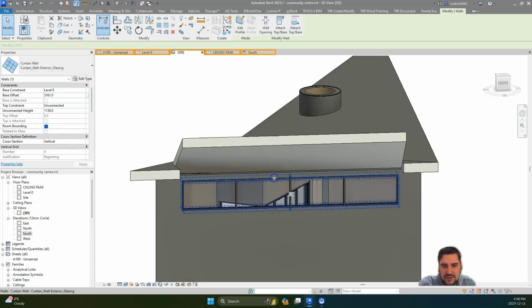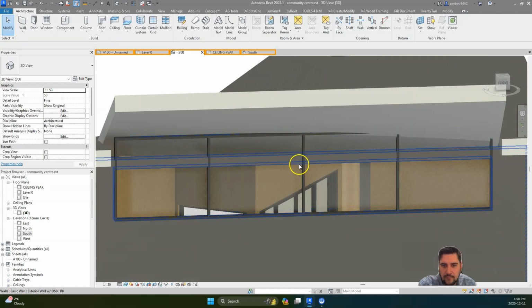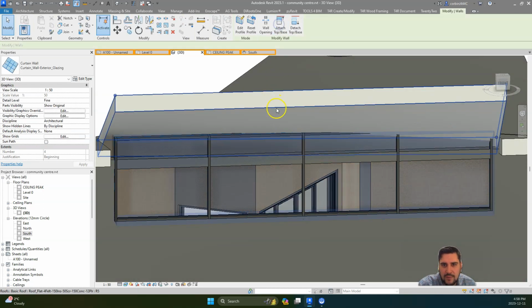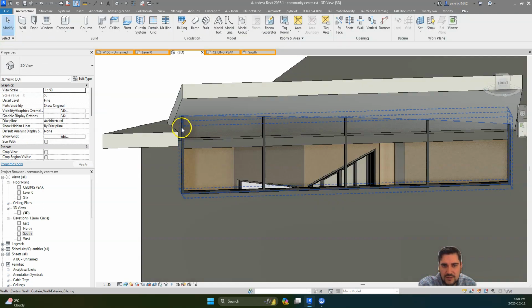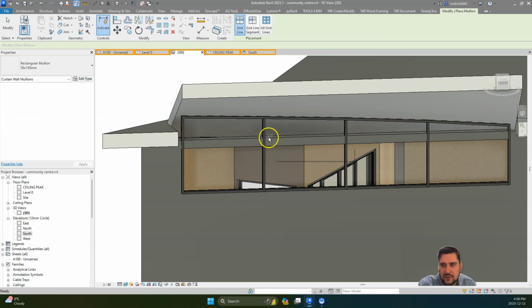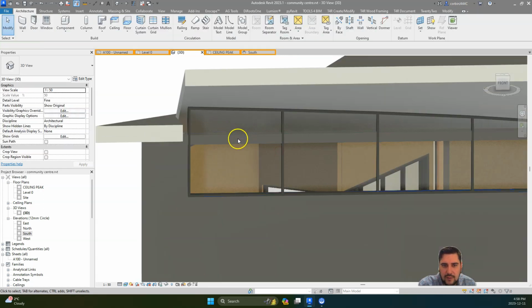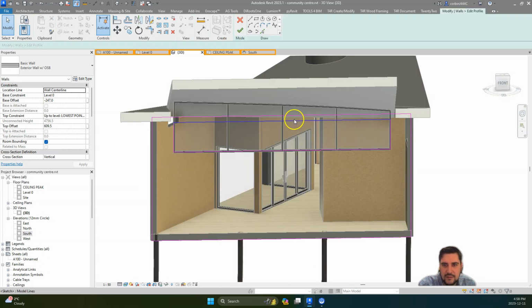And now we can potentially extend this glazing up a little bit higher. So maybe we'd go attach top to base and delete element there. Oh, it doesn't want us to attach top to base. Oh, it's just deleting the mullion at the top here. Let's see if we can add that back in. And then maybe this part of the wall opening gets deleted. So we'll delete that, break that, and fix that like that.